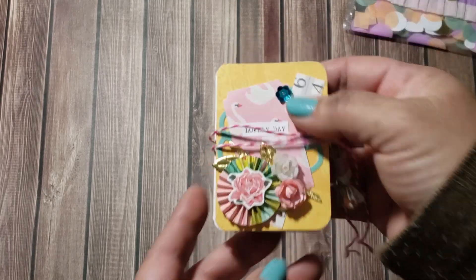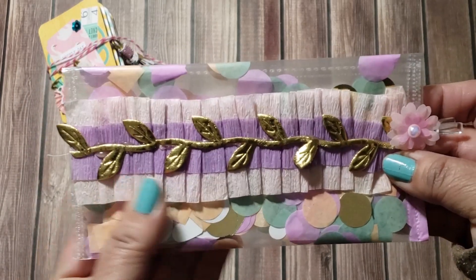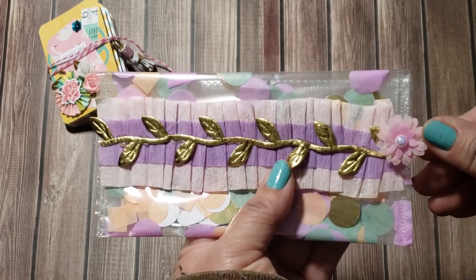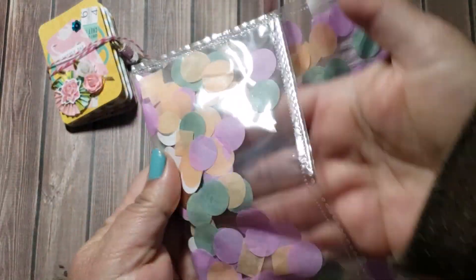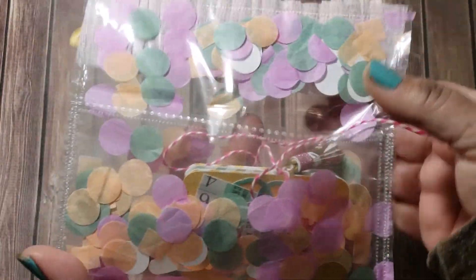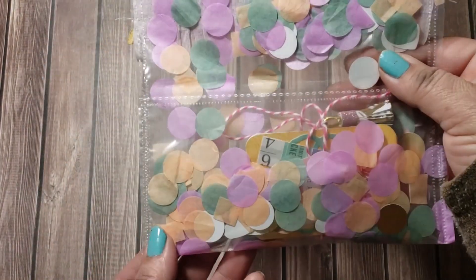I also created this little envelope or clutch. I've been looking online and wanted to make something with vinyl, but last night it was kind of late and I didn't want to turn on my sewing machine. So I decided to use one of those page protectors and my fuse tool. It has a little pocket right here so you can put in little goodies — like this mini book. I thought about putting velcro on it, but this page protector from the dollar store is really thin and I didn't want opening and closing to rip the plastic.